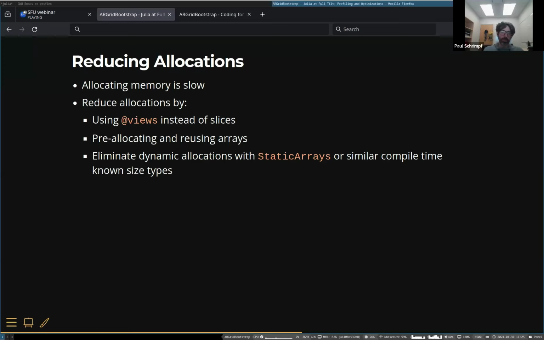An in-place version for putting the results into a pre-allocated array. An out of place version creates a new array. When writing performance critical code with arrays, it often makes sense to use in-place versions and pre-allocated arrays. I don't have an example of that, but that's a common pattern and important technique.